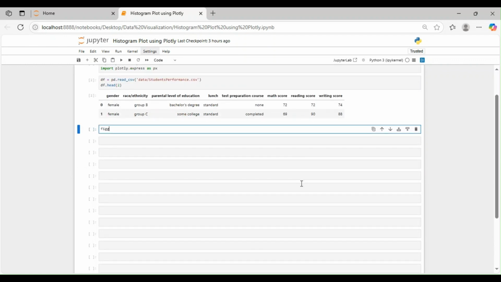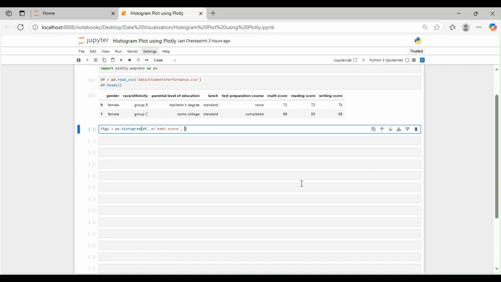We are using the px.histogram function and passing data equals df, then x equals math score, which means the x-axis of the histogram will show the range of math scores.